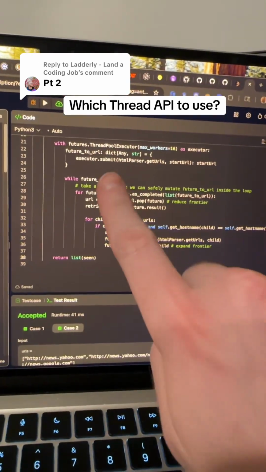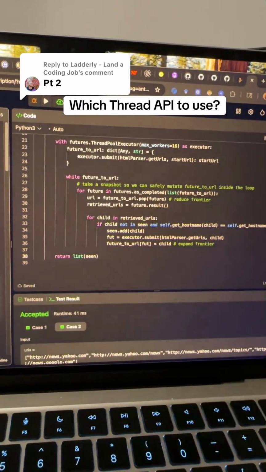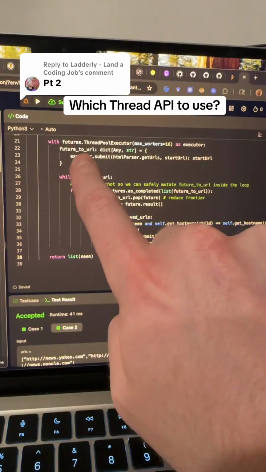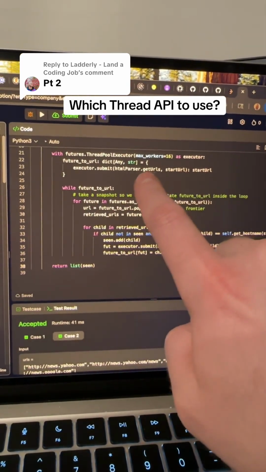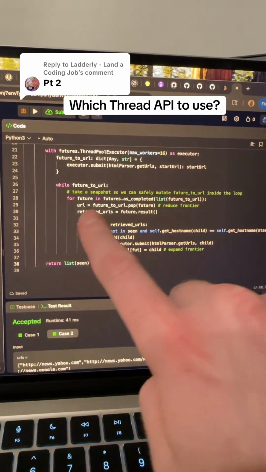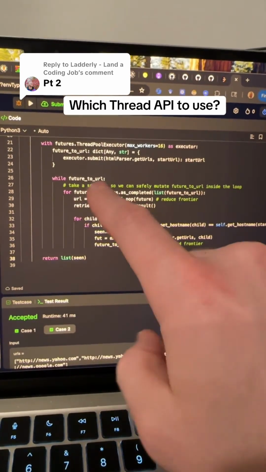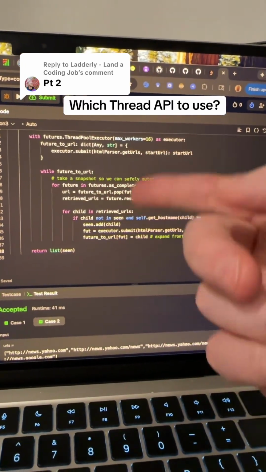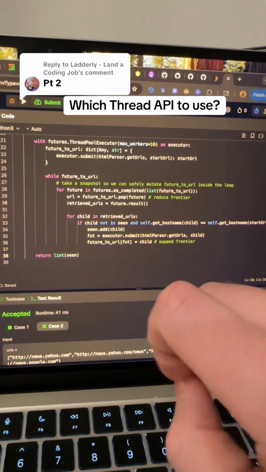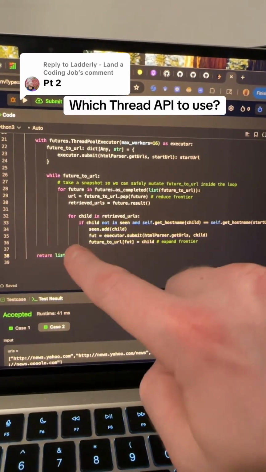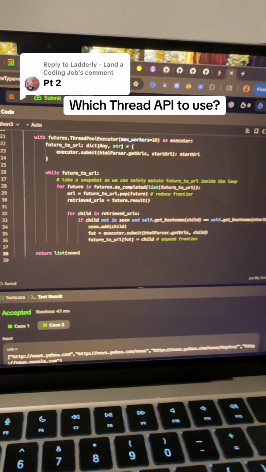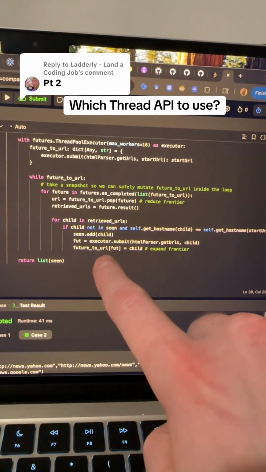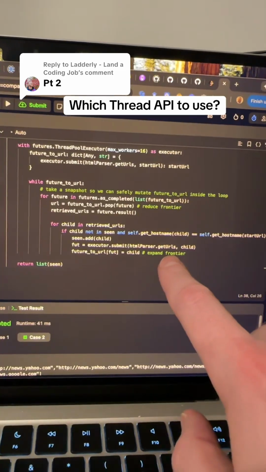Okay, so here's the actual syntax. We get a thread executor pool. You're going to import futures. And here's my workers. And this is the key data structure. It's a dictionary of future objects to the start URL. And I'm going to treat that kind of like a queue. I'm going to iterate over it and pop out, even though it's a dictionary. This is the thing that's interesting about this pattern, and it's actually super elegant. So I'm going to pop out dictionary records, and that will eventually clean itself up and terminate the while loop and will be done. But this way, I can append to that dictionary and grow the frontier dynamically.